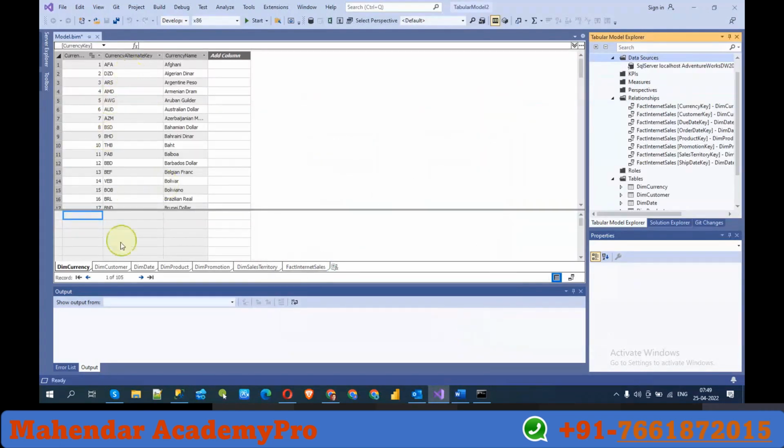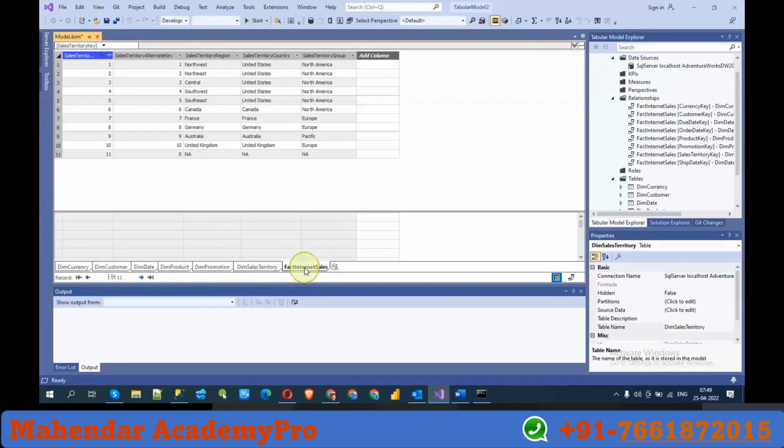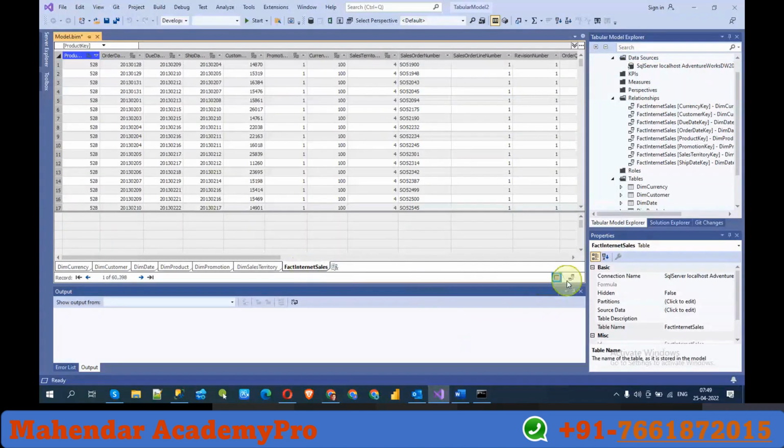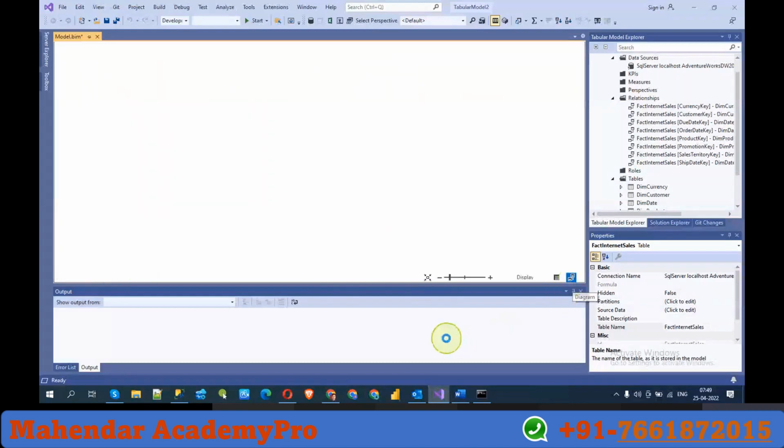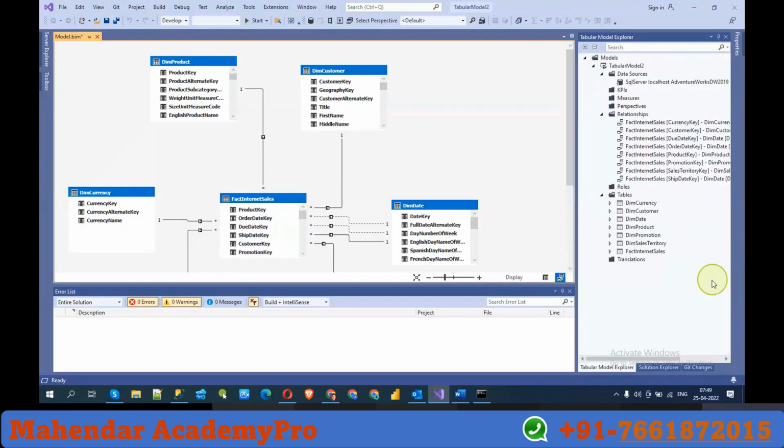Okay, now you can see all the tables just like an Excel workbook. Okay, so it will be good. And then this is one interesting part here, and you can close any window, output window, and properties. Okay, so all those things. Let me tell you all these options.